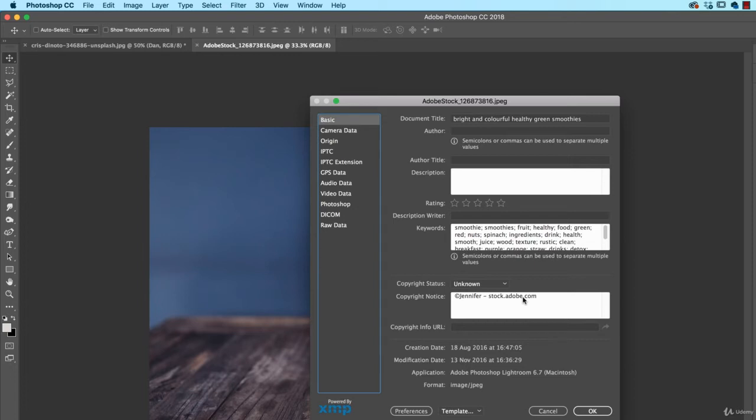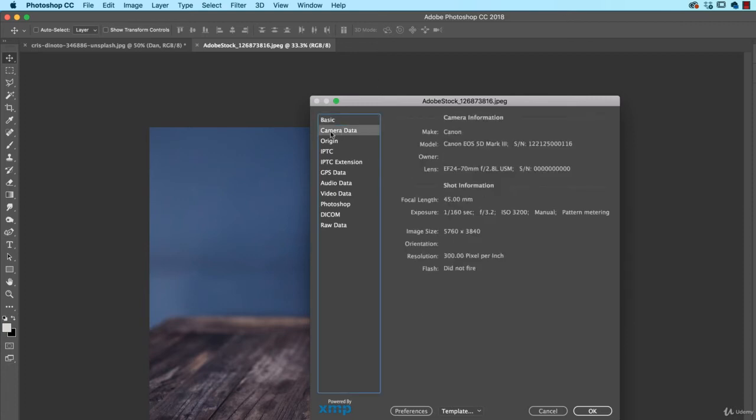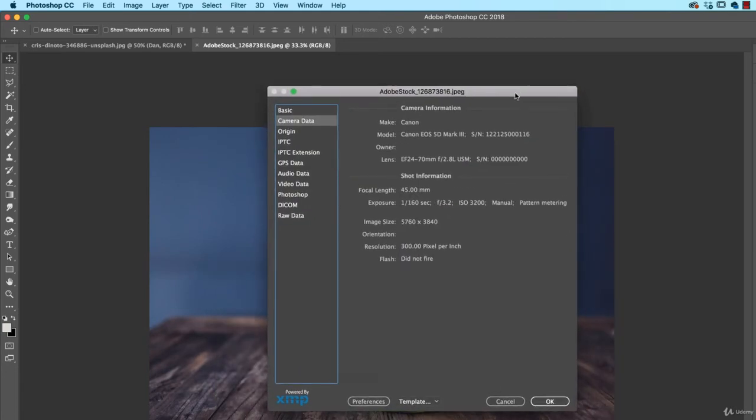It's stuff that the author of this image has added and allows me to do things like figure out who owns the copyright. If it was my own image, I could add my stuff here as well as a photographer. It's a bit slow using Photoshop. You'd use something like Lightroom or Bridge to add this data to big groups of images. Plus it has some weird stuff like, see the camera data here? It's kind of not creepy, but I know that this photograph was taken on a Canon 5D. And there's a serial number. Crazy, I could actually track this down. I don't know what I'd do with that information.